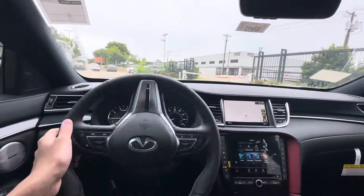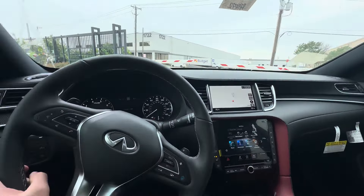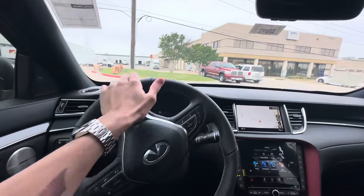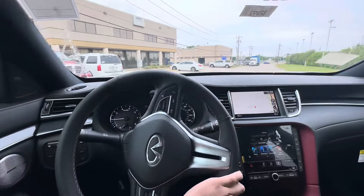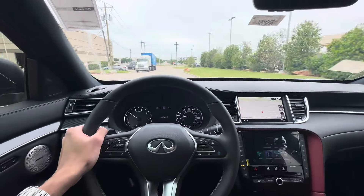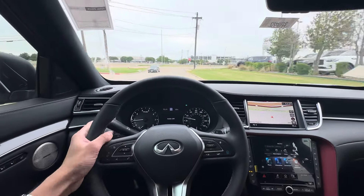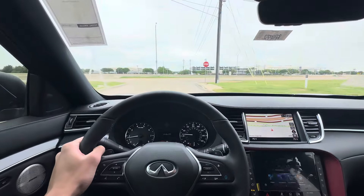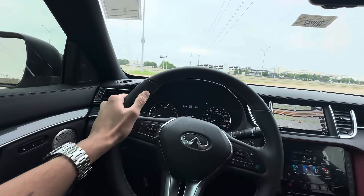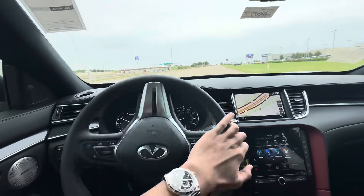So to state the obvious, I know this interior is pretty outdated. The QX50, QX55, and the Q50 are all due for a redesign with the new Infiniti interior and everything. The QX60 has already been done like two years ago, and the new QX80 is pretty phenomenal — I'm excited to see that in person.